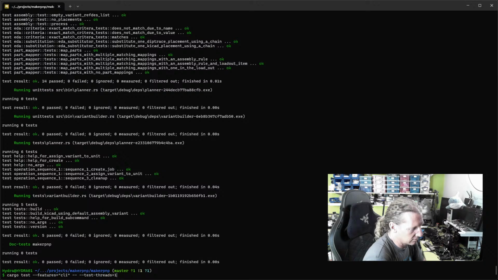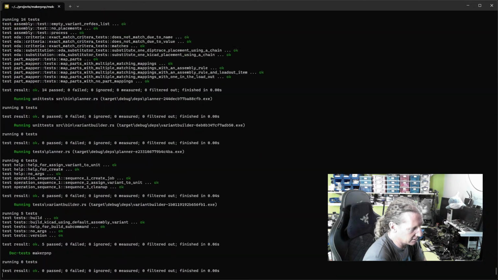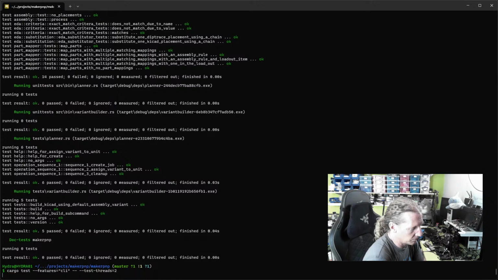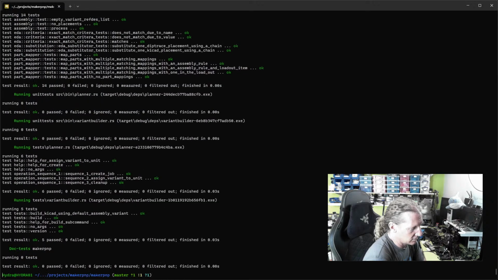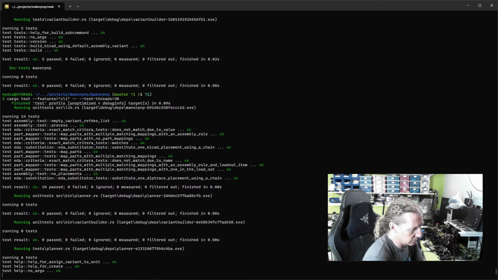No. You see, so it's when there's multiple test threads and they're interacting with each other that it fails. Let's say 2. Still seems okay. What about 3? Kind of weird. And it goes wrong.